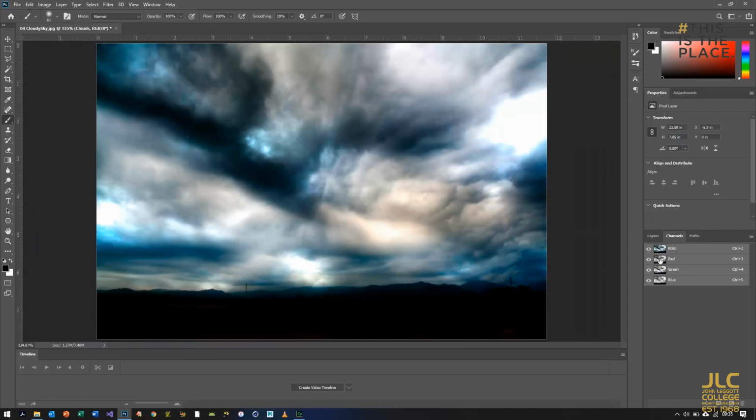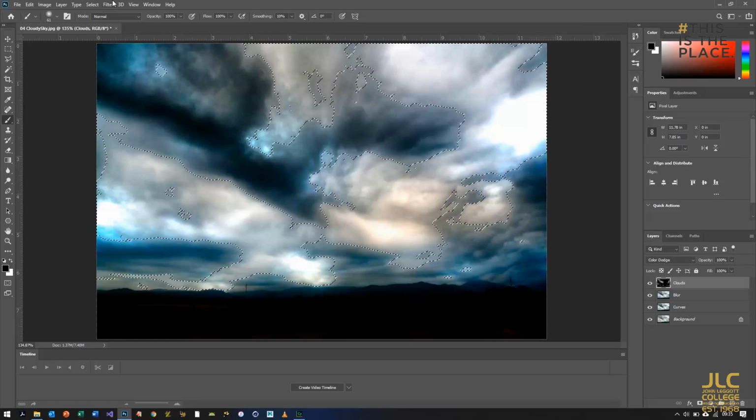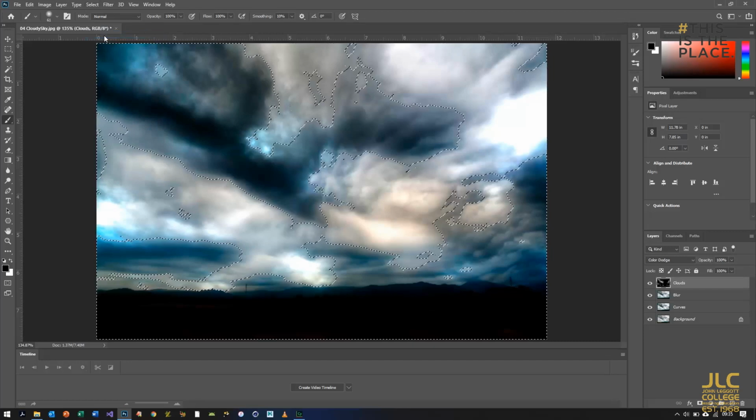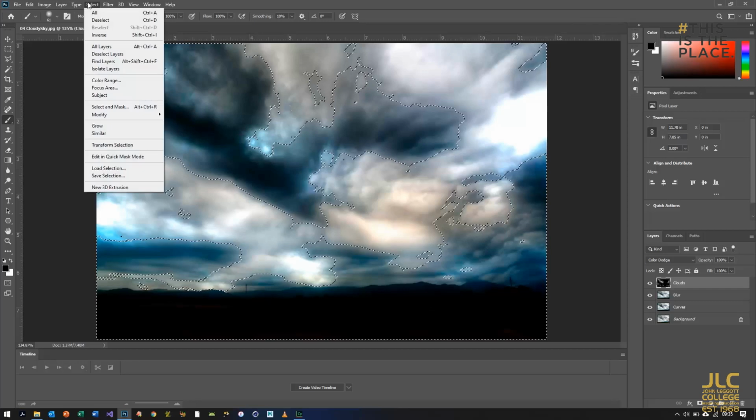So if we control click the red channel, it will select what we see as a lot of the lighter part of the image. So what we're going to do now is select inverse, so that we end up having a lot of the darker parts of the image selected. And we're also going to feather.